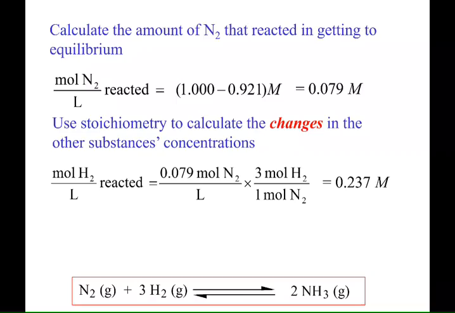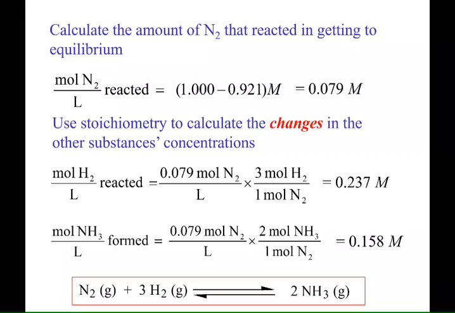That's exactly it. And then how would this change be related to the NH3 that formed? A factor of 2. And actually in this case it's 2 times. So I can take this times 2 over 1 to get this change. Yep, and that's going to be a positive change. Cool. And we're almost done.